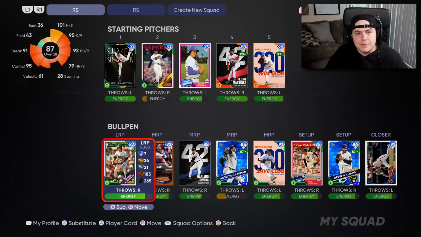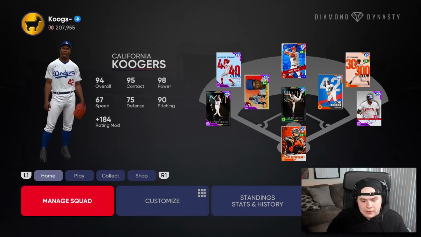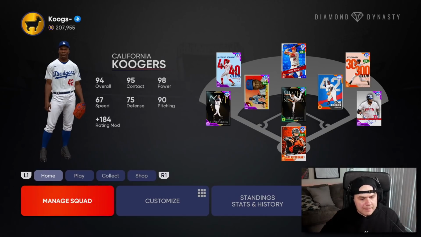So overall, I like my pitching, I like my bullpen, I like where my team's at. Now let's talk about what I'm looking forward to and maybe what I'm eyeing to make my team a little bit better as these content drops start to come out.